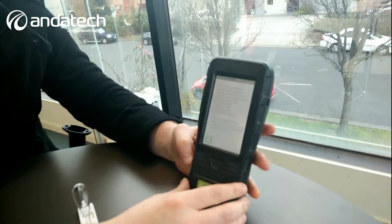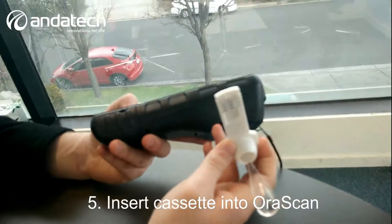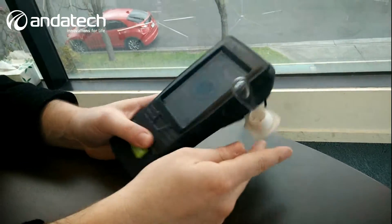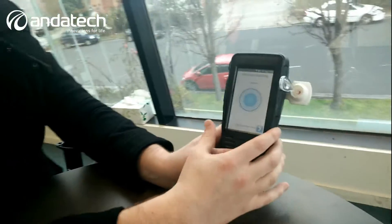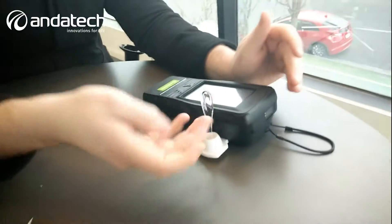It's given us information on what we need to do. Take the cassette — on the side there's a little chamber — just slide it in. And we'll start a countdown. All we have to do is wait five minutes for it. You can actually change it to be five, ten, or two minutes if you like, depending on how fast you think the cassettes will be going. After that time it'll give us a reading.